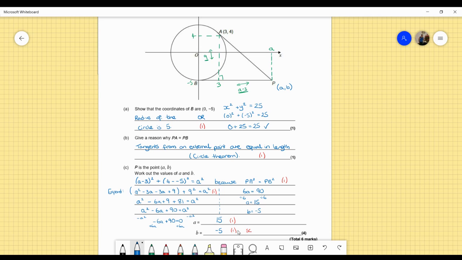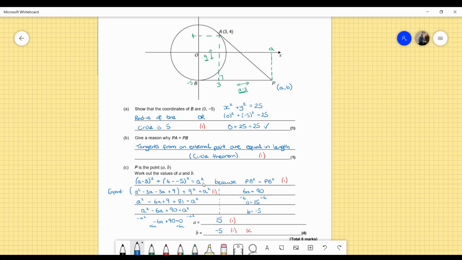I just want to quickly recap the A squared part, because I think that's possibly the hardest thing to see. Now, we are told PB, which is this line here, is equal to PA, which is this line here. Well, P to B, remember this is 0, so the length of this line from 0 to A is A, and that's why P to A is also A, and therefore PA squared is A squared. So hopefully that makes that one a little bit clearer.